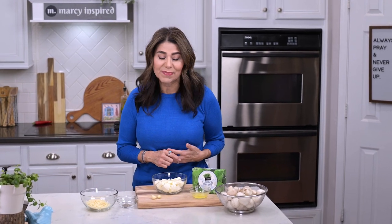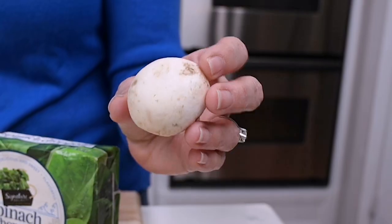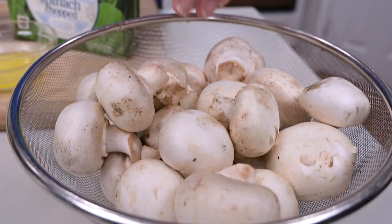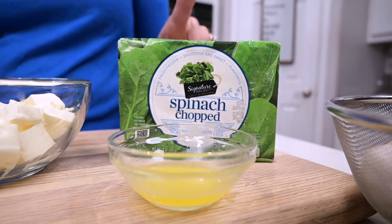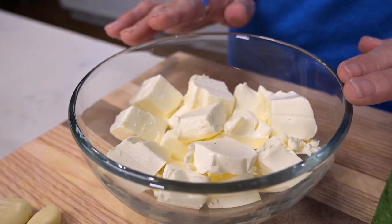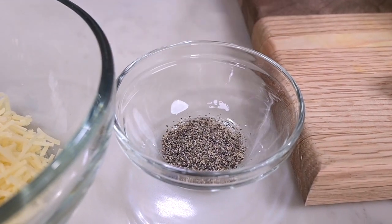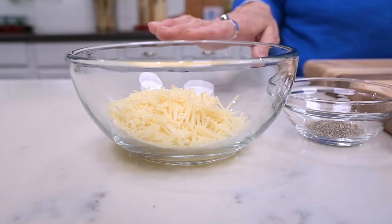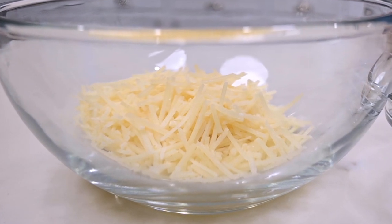These stuffed mushrooms are so easy to make, you're really gonna love it. Here's what you're going to need: one pound of fresh mushrooms — I tend to like the basic white ones because they're just the perfect size. You'll also need some melted butter to brush onto each mushroom cap, one package of frozen spinach (thawed and dried before chopping), one eight-ounce block of softened cream cheese, two cloves of garlic, one teaspoon crushed black pepper, and grated Parmesan cheese — about a third of a cup to sprinkle on top.